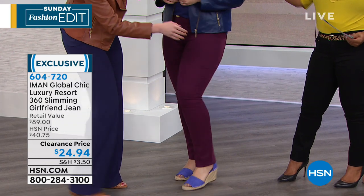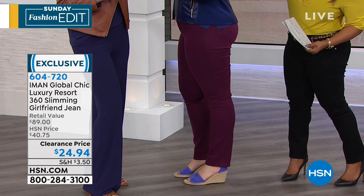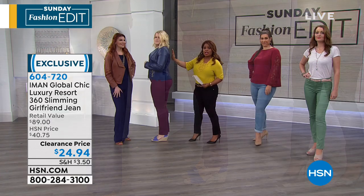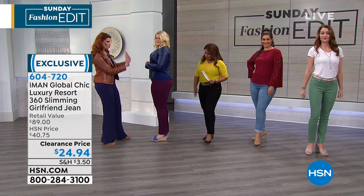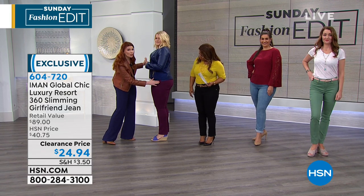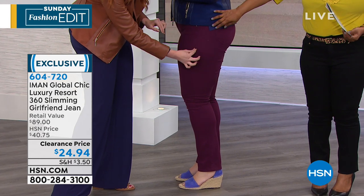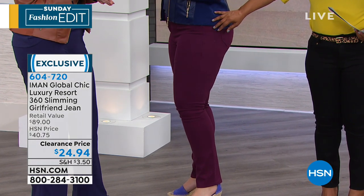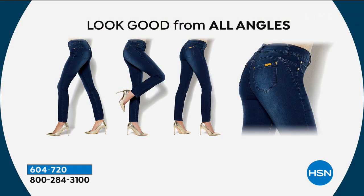Can you just turn to the side a little bit, Amanda? And tell me what size you're wearing. 14. So she's wearing a size 14. Are you normally a size 14? Okay, so size 14, you're wearing the tall? I believe so. Okay, 14 tall is the size that she's wearing, by the way. And look how long and super lean her leg looks. You might be able to see it on the purple. I might have to show it over there as well. But there is actually a tiny little inset here, this little V. And you'll find that a lot in Iman's pants. She gives you a little bit of seaming there to kind of draw the eye in on that hip and thigh area. So it makes you have a little bit of a longer, leaner thigh.